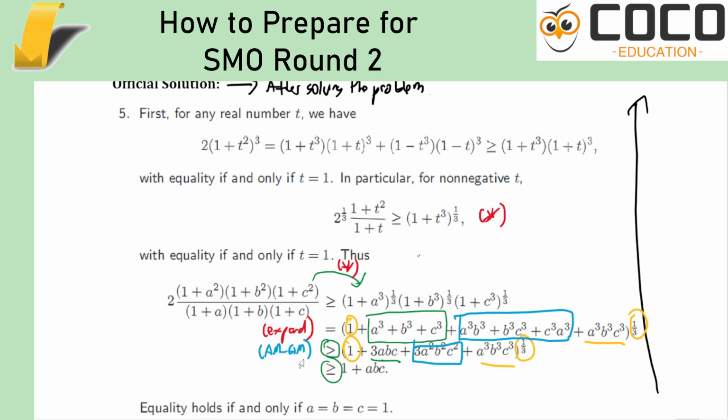Okay, now the next thing to figure out is what's the final line? And when I look at this, I realize that the final line here is actually not really an inequality. This thing here is actually just 1 plus abc cubed to the 1/3, which is equal to 1 plus abc. So this is important to understand: it is not mathematically wrong to say greater than or equal to, but in terms of understanding, it is not very good.